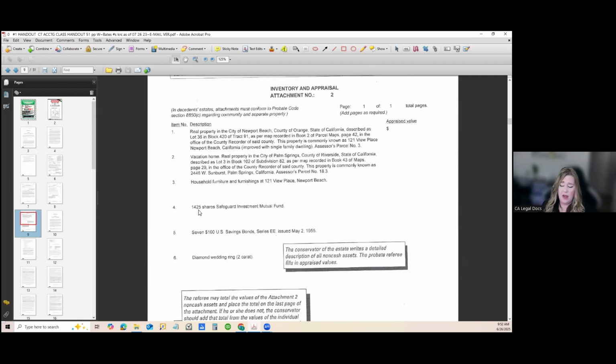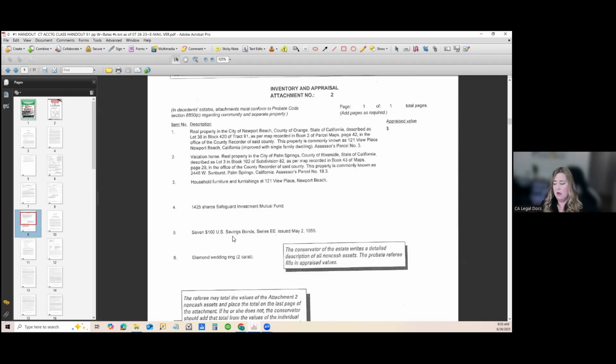But do you know, I've prepared inventory and appraisals where I have 5 full sheets of attachment to mutual fund stocks. I had to list every single one separately. And you'll see when you get to your accounting, your beginning assets, you must list every single one separately. So these get complicated. This is for somebody who's prepared a lot of accountings and really knows what they're doing, because this can get pretty tricky.